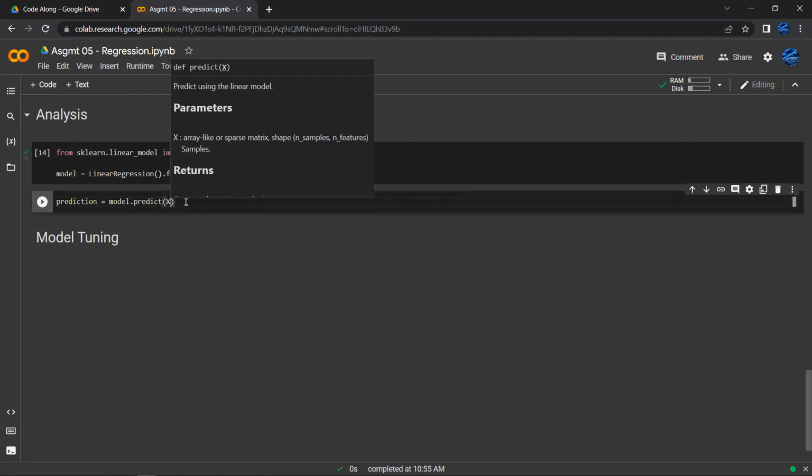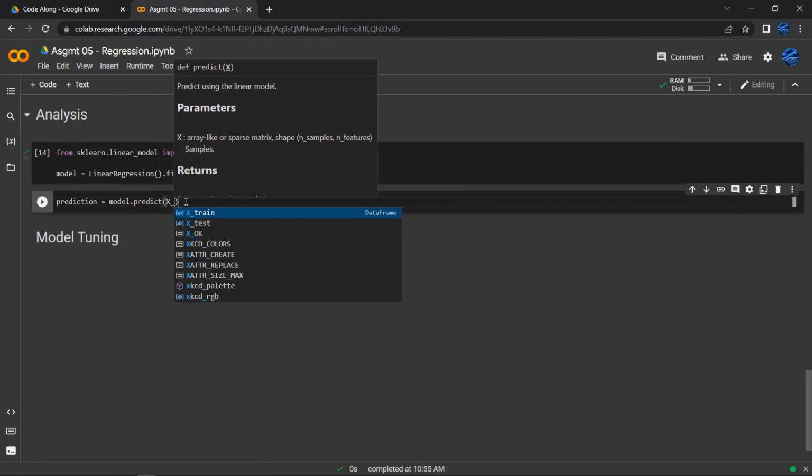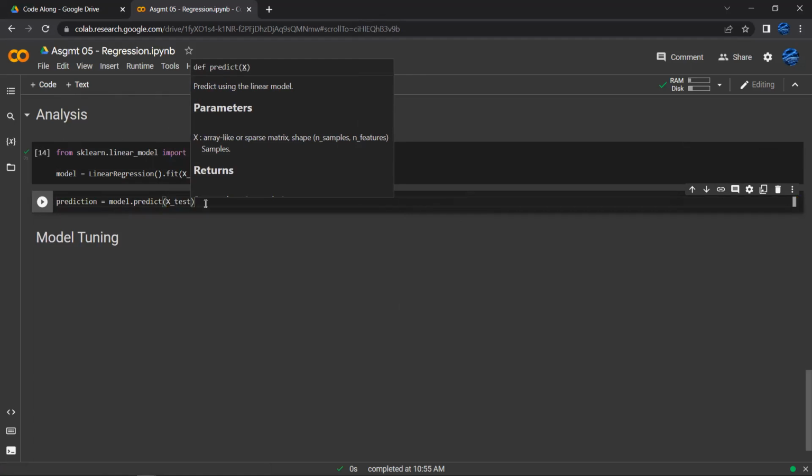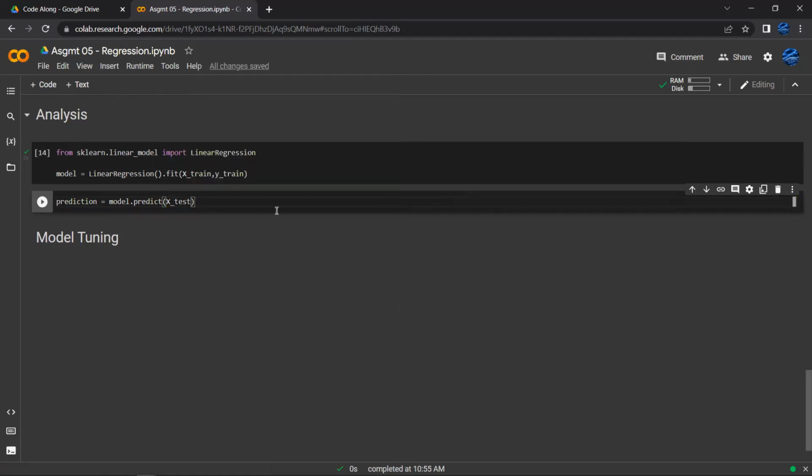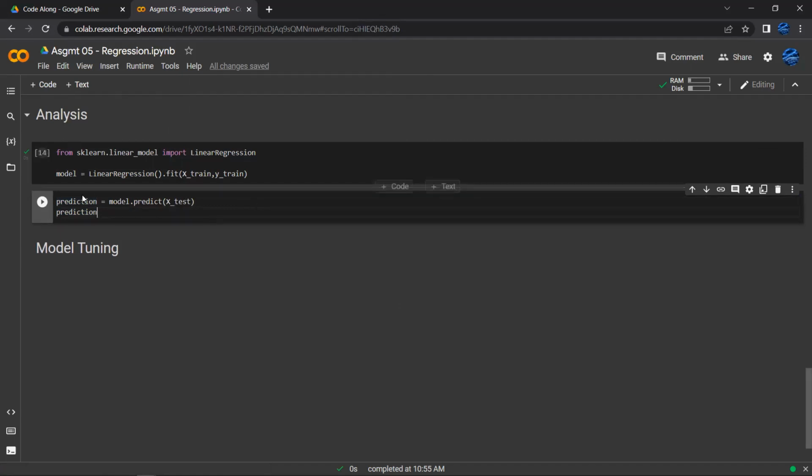And then I'm going to use our X test set. What this prediction function is doing is taking our test data set and running it through this model we trained, and it's saying, given what this explanatory variable is, what is the target variable we are going to get?